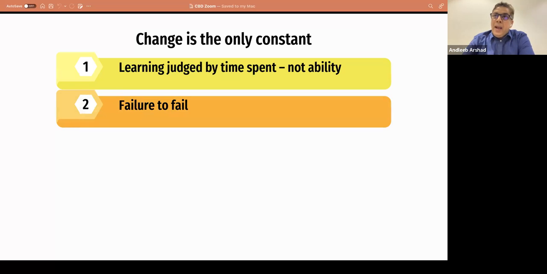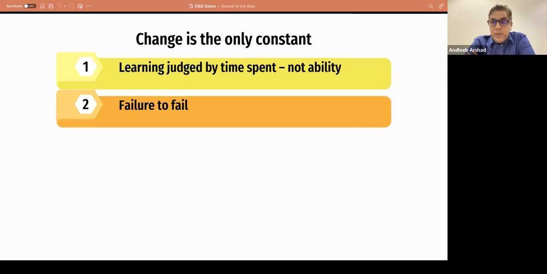For example, if a rotation was in nephrology, have they learned all those things that they had to learn in nephrology during that rotation? We do not know. We don't know if their abilities have developed or not. Only because they have now finished their 2 months, we sit with them to do a feedback, or we progress them to the next rotation only because they have finished their time.